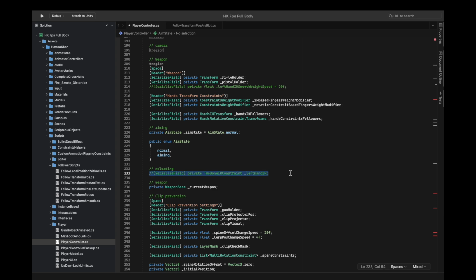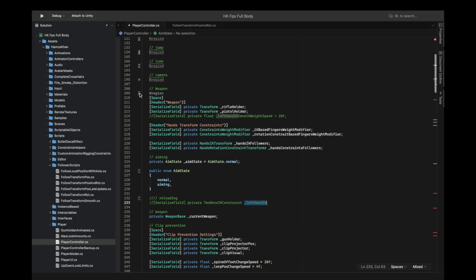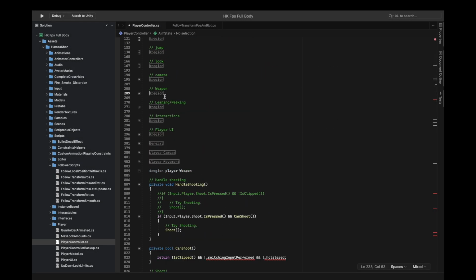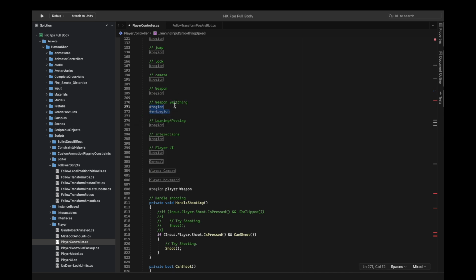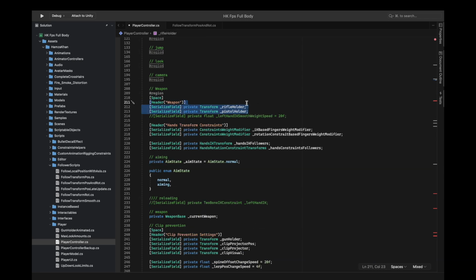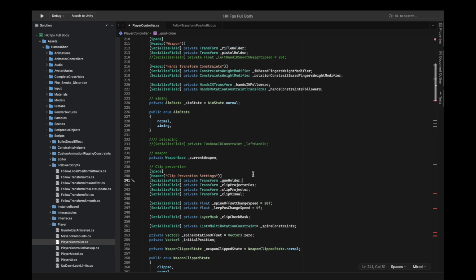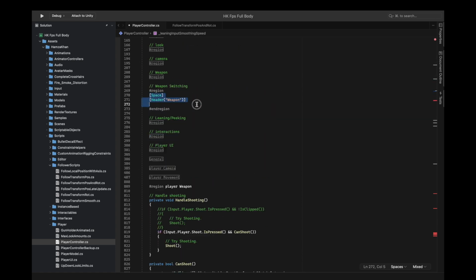Now I'm going to comment out these left-hand IK variables and so on. Now let's move on to the main weapon switching coding. Yes, so make sure to comment that out first. Let's make a new section for the weapon switching region. We'll add a space and just copy just like we've been doing previously. And actually I would like to put the gun holder with these, and there should not be any more rifle holder and pistol holder because that is no longer needed.